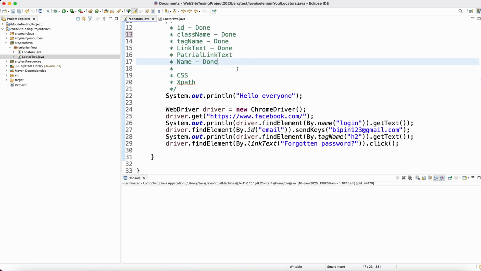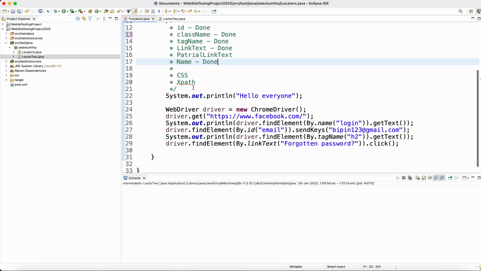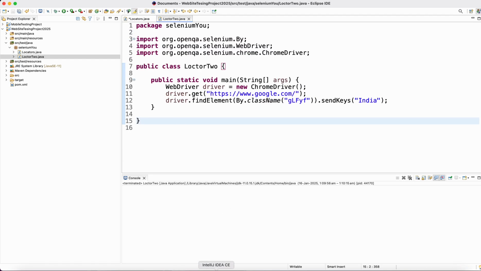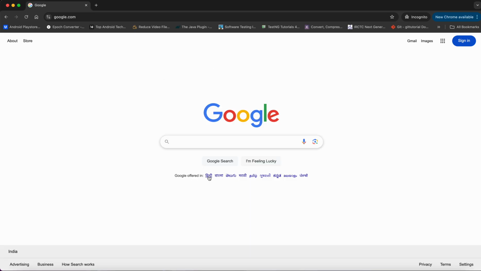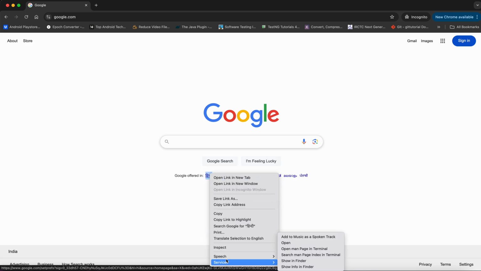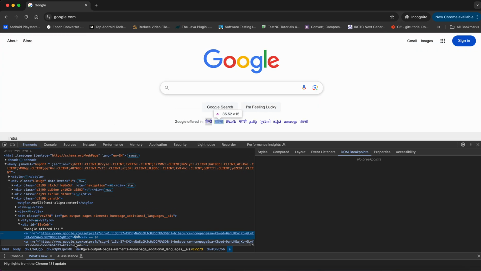So let's try one more for partial link text, because if I don't explain partial link text, it is not done. Just go to the website, and here let's suppose Hindi. We are going to inspect this, and I want a partial link text for this Hindi.